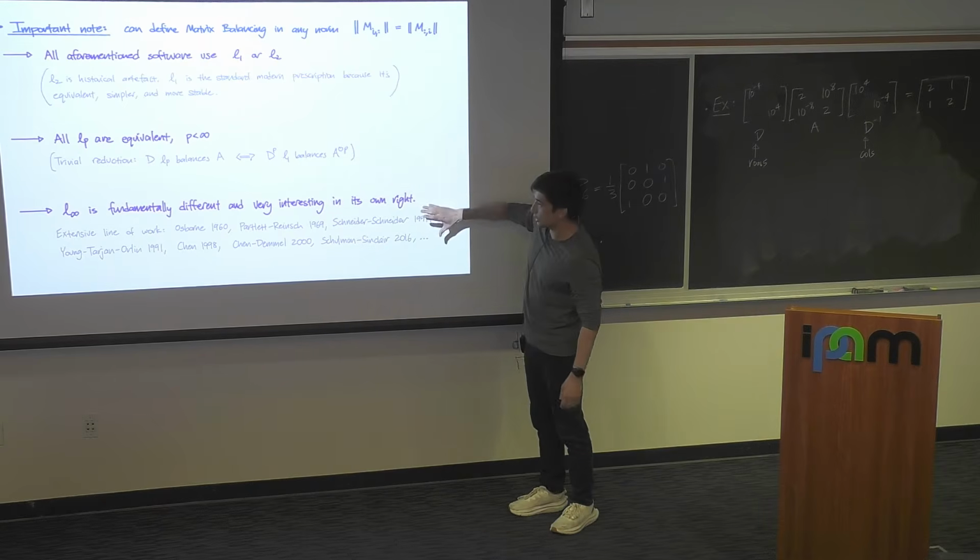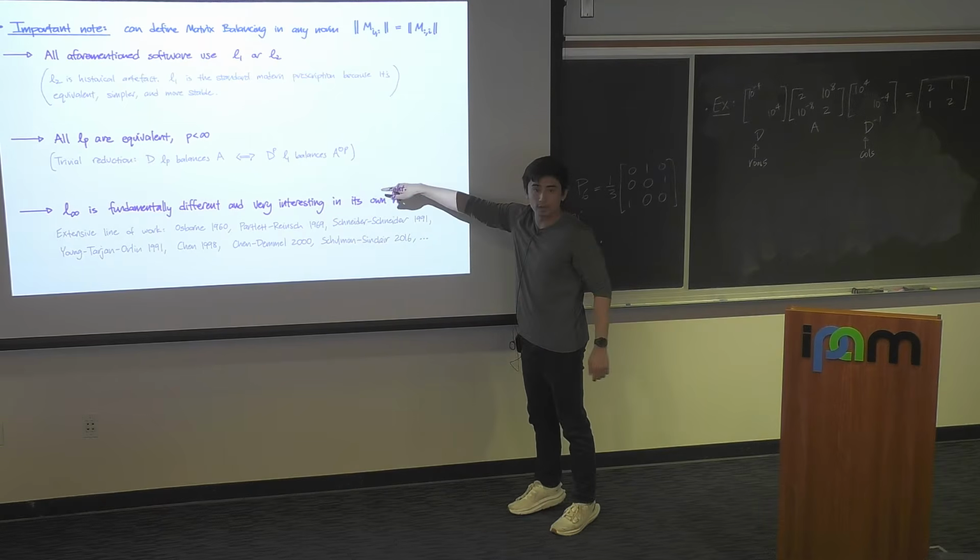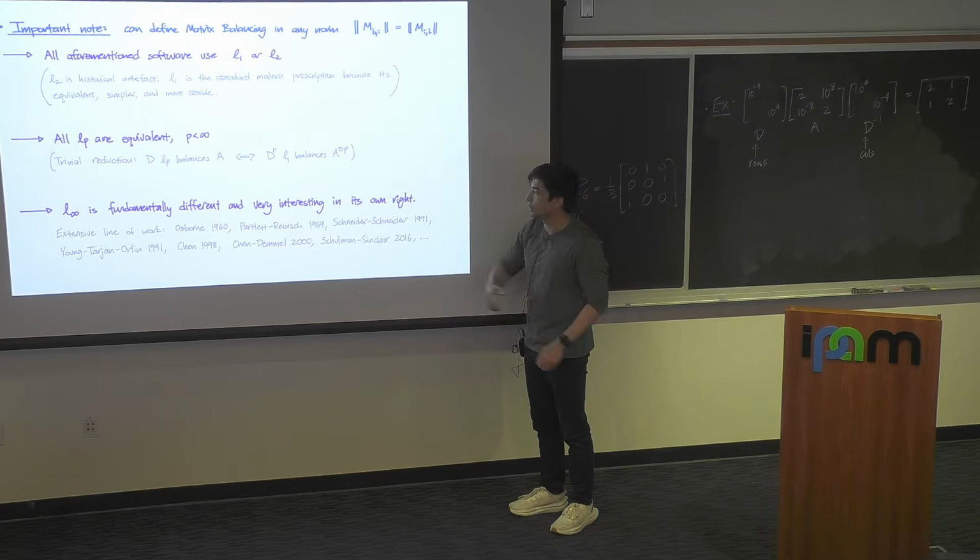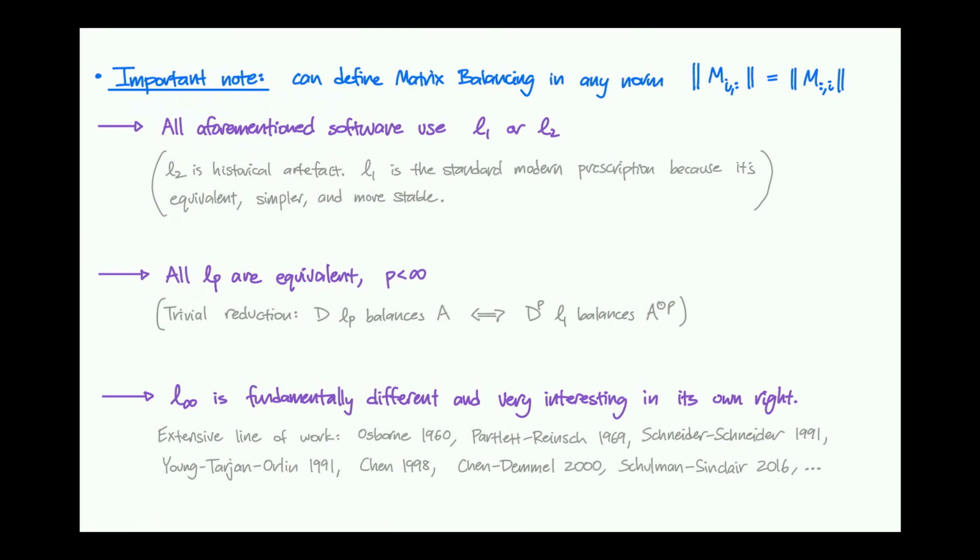I should mention an important thing: there is something different in the LPs. If you take L infinity, it does have fundamentally different behavior. It's a very interesting problem in its own right, arguably much more complicated. Existence and uniqueness are much more difficult, and that was only really proved in the 90s and 2000s. There was a really nice breakthrough by Schulman and Sinclair, who revitalized this whole field. They were the first to prove polynomial runtimes for the L infinity version, which is just different from the L1 or LP finite versions that we'll study.